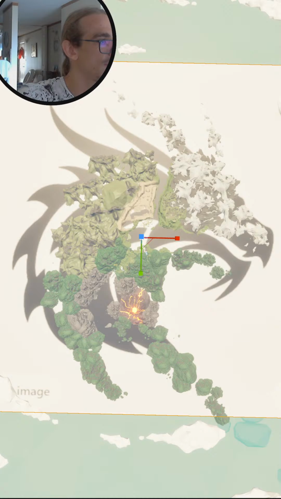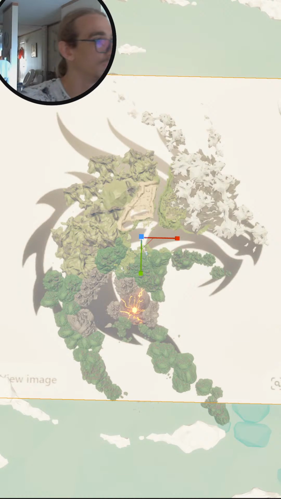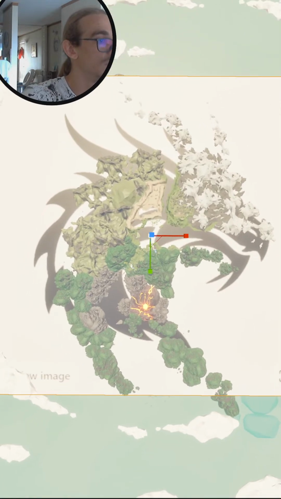So now I can really try to figure out the scale of this, which is going to be maybe 12,000, around 12,000. And I am going crazy with the flexible combat system.